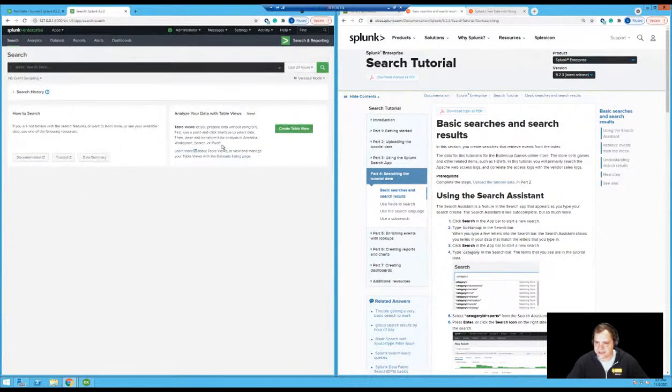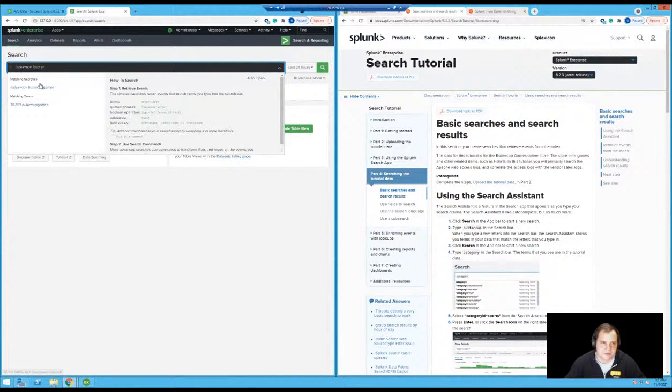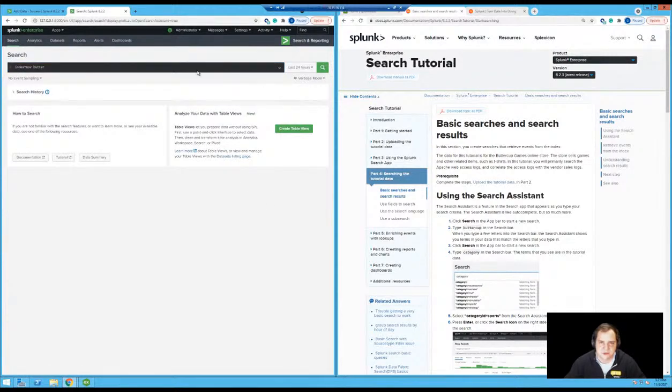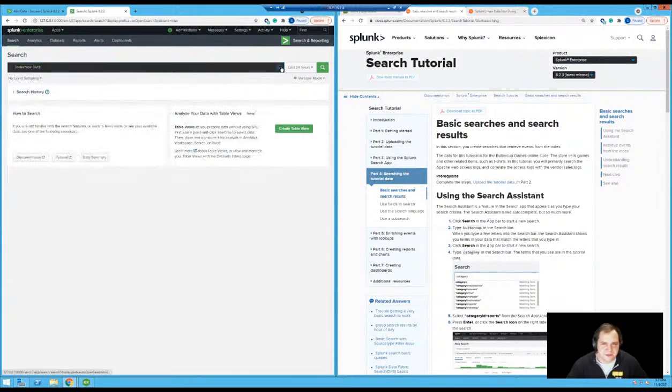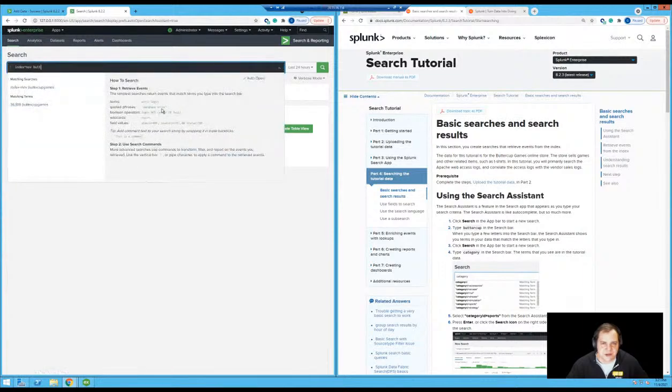And what it's going to say is, if we start typing in Buttercup, but actually it's going to be index equals NOV Buttercup. I've got the drop down not popped up, so we click on auto open. As I start typing this in, it's going to start opening up some information. I have a tendency to automatically turn that off because it kind of gets in the way of my results. But you can just open it up and see that information by clicking on that little arrow, and then click on auto open.